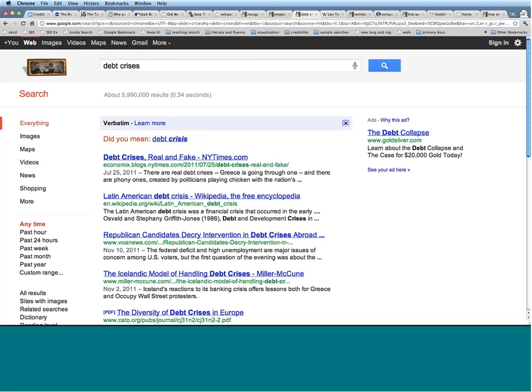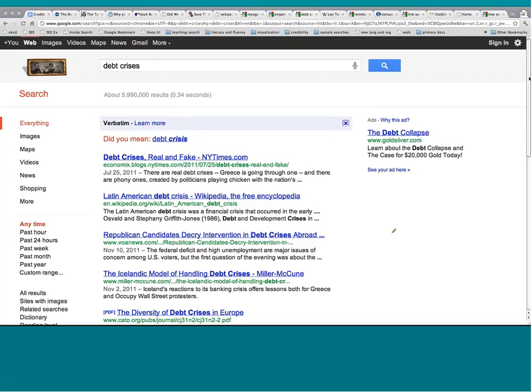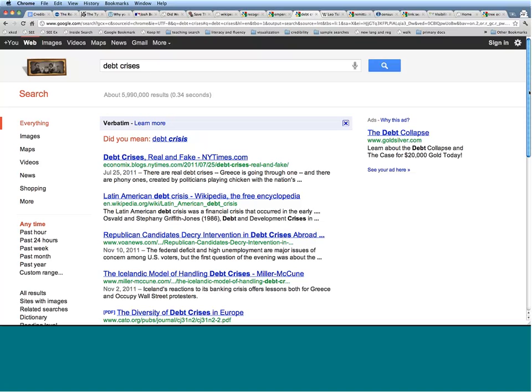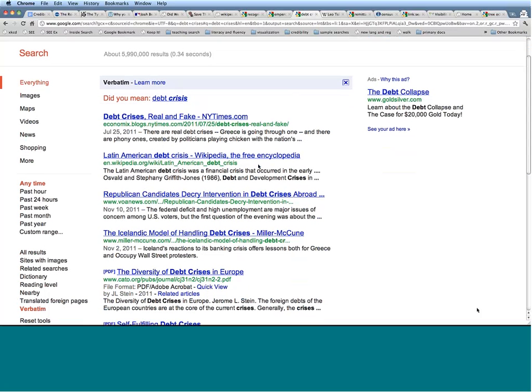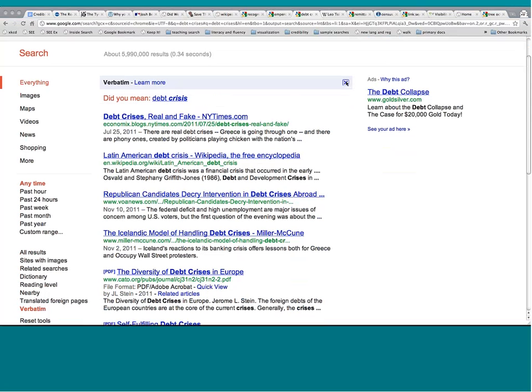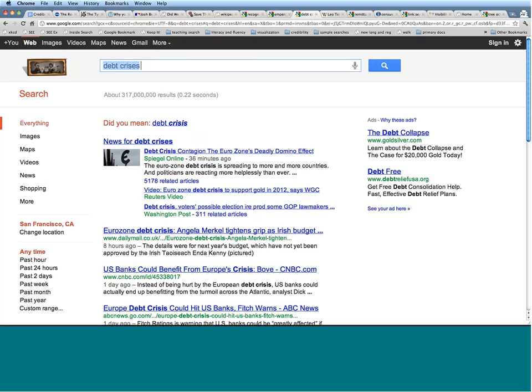You'll see that now there's this blue stripe across the top of the page that's telling me I'm in Verbatim. If I want to leave it later, I click on that little blue X on the right-hand side. But now all of my results are unpersonalized, with no synonyms. I still get a chance in case I had a misspelling. Here, in this case, I just wanted the plural of crisis, and I didn't want the singular. But this turns off any kind of enhancements that you naturally get to your results. So you can actually do this and see what unenhanced results look like. If you're doing a search and you're worried that some kind of personalization is having an impact, you can check it out in verbatim mode.